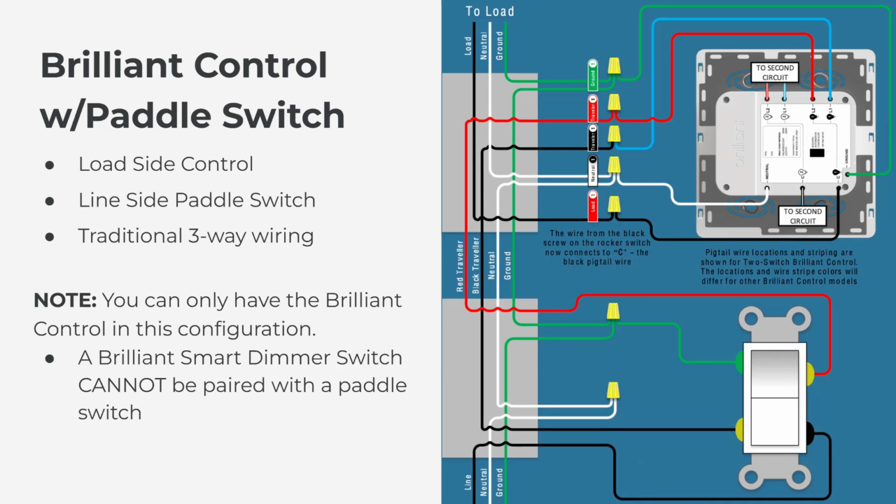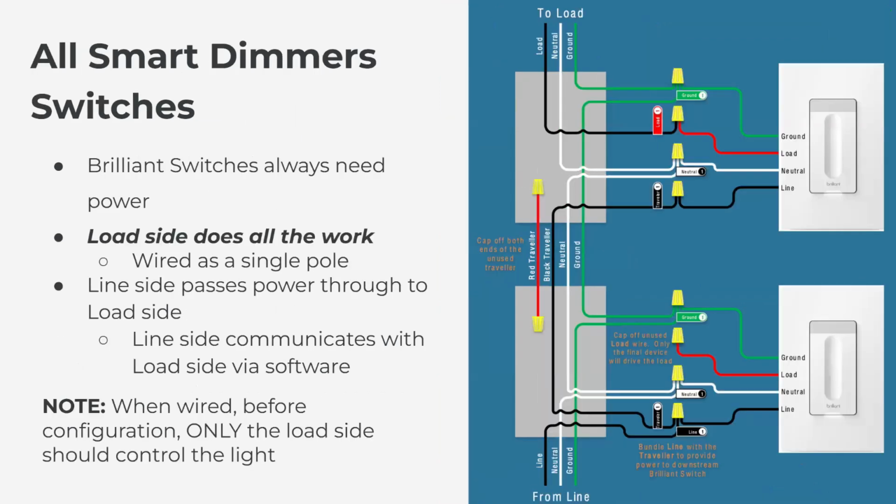So now getting into the fun stuff. A three-way scenario, so two switches that control the light, both switches will be Brilliant. The wiring scenario for that. Before we get into how it's wired, I want to first go over identifying line side and load side. The way Brilliant does multi-way when it's Brilliant to Brilliant, only the load side switch, so this switch at the top, is doing the work. The line side switch communicates to the load side via software.